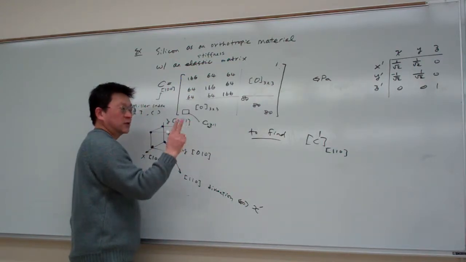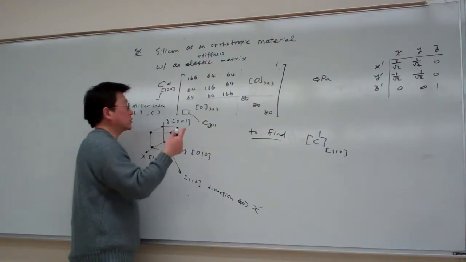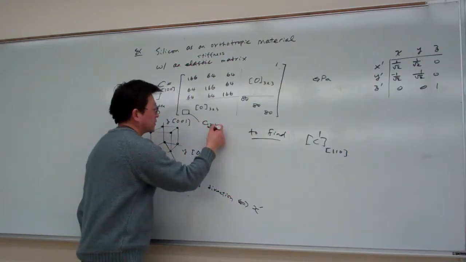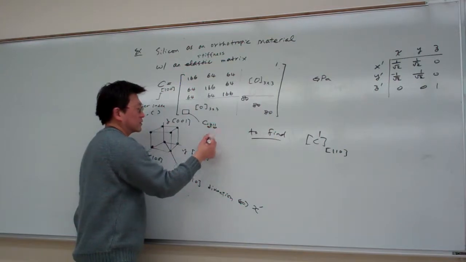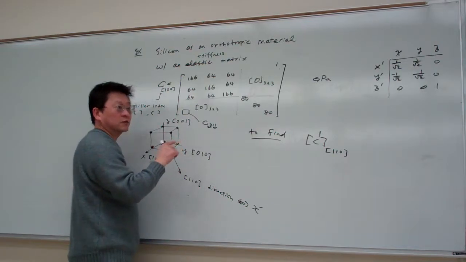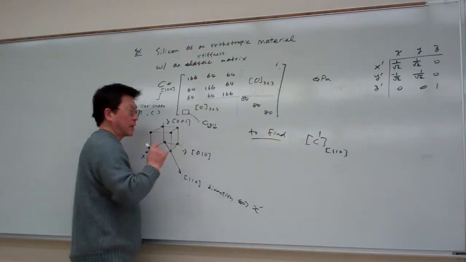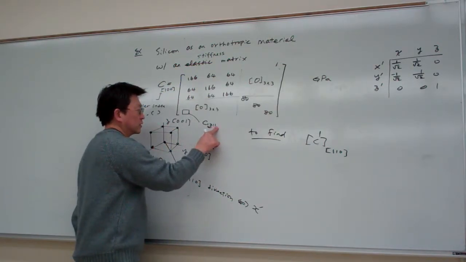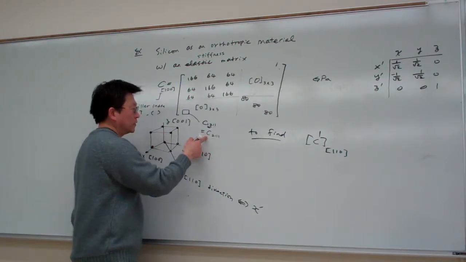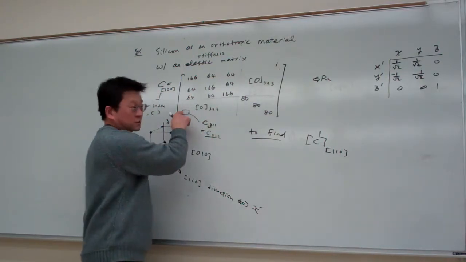pair of the indices can be exchanged without changing its value. That is due to the symmetry of the stress. The second pair of the indices can be exchanged without changing the properties due to the symmetry of the strain. And we talk about these at the very beginning of these chapters. So using the first property, because this can be swapped, this one equal to C2111. So from here, we obtain the needed information for our calculation, which is 0 here. So this term is 0.